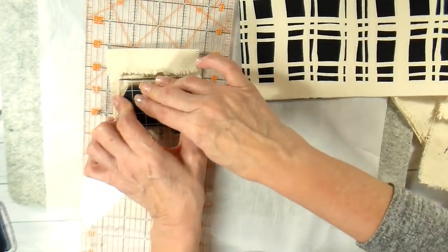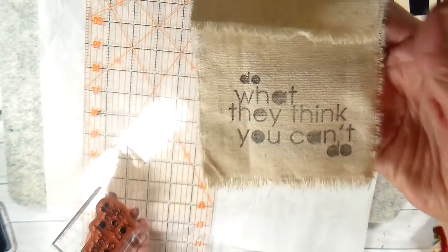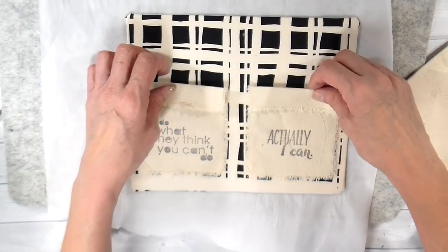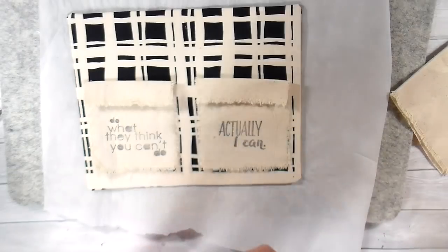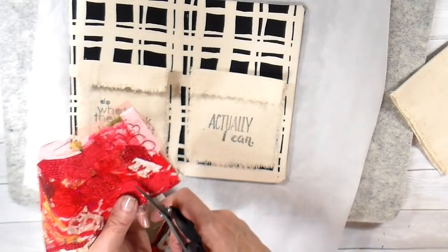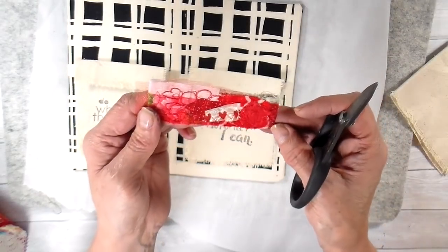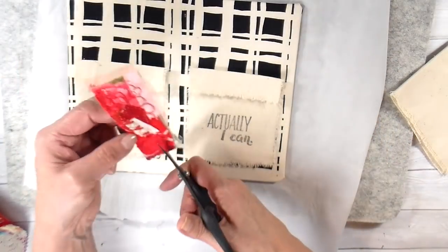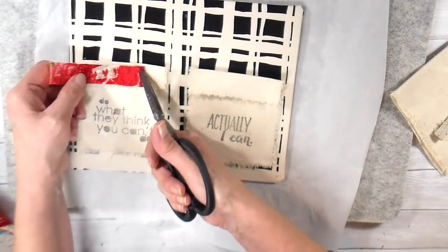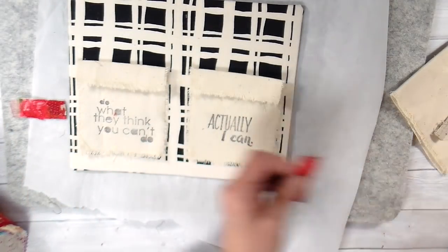And this one too is just really sweet. It says, "Do what you think you can't do." Just placing these, trying to figure out how I want them. I'm going to add some color to these with just a little piece of my snippet roll. Just deciding exactly what I want. One of the things with these snippet rolls is you can use every little bit of it. Like that little piece I cut off becomes some tags for later on.